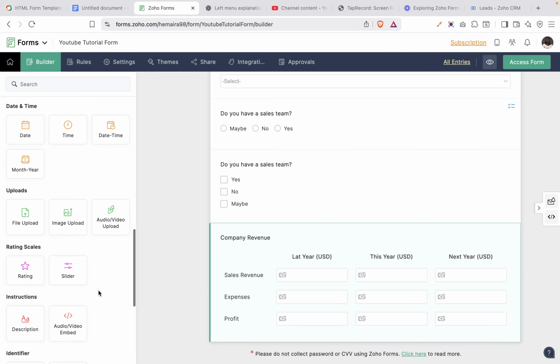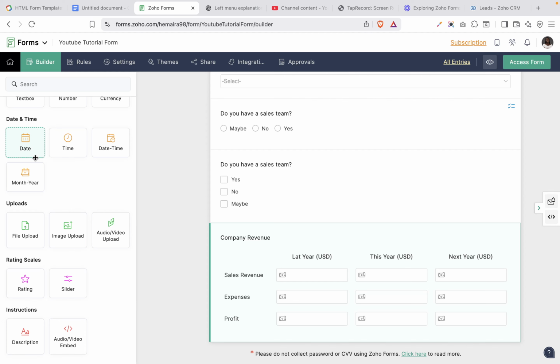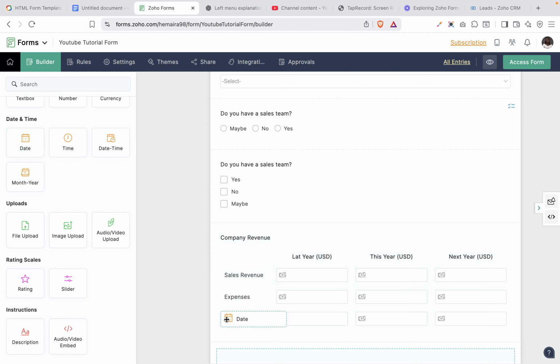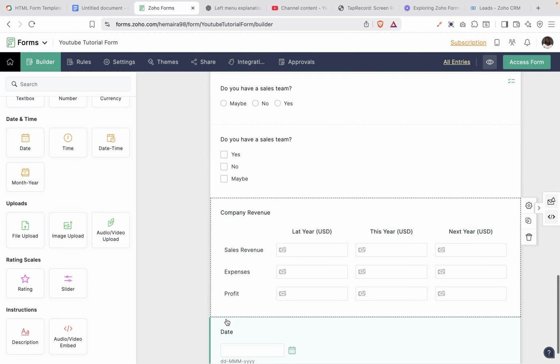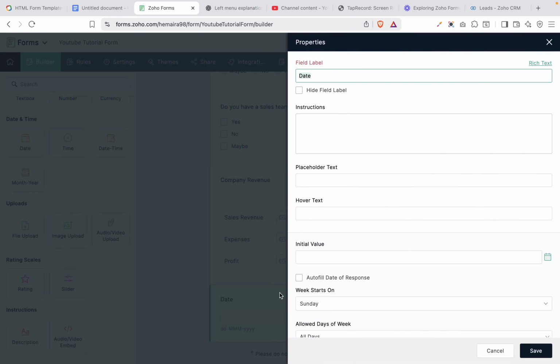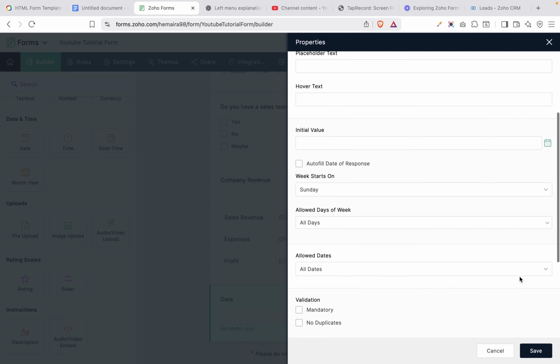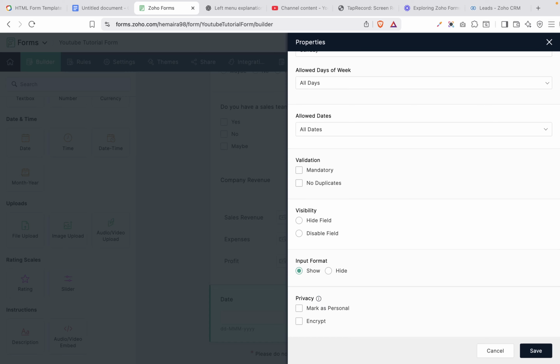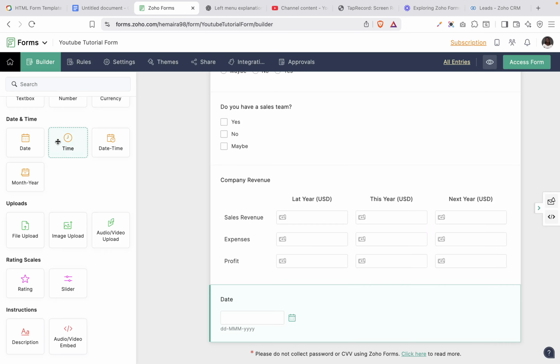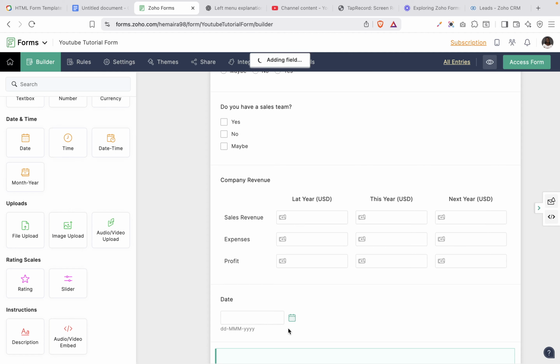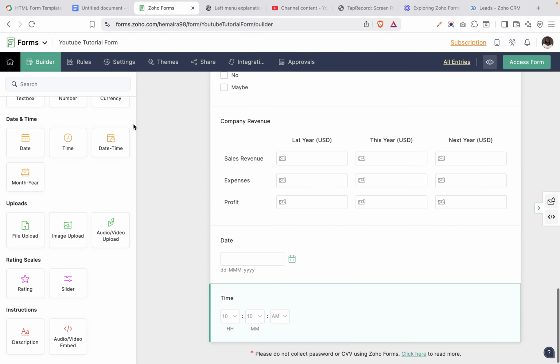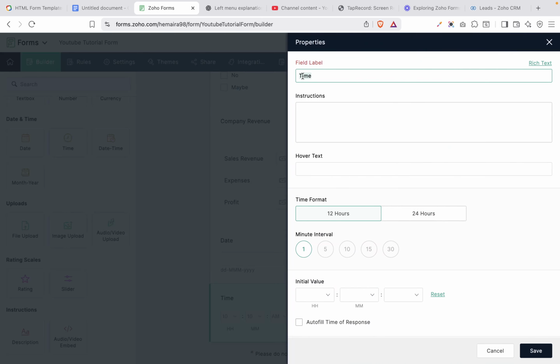The next one also on our list is the date and time. You can decide to drag in a date like the date of birth I created before. You can decide to add in dates like consultation dates, like meeting dates, just write whatever you want, and you can set up the settings like the way we discussed for date of birth. And when you are done, you can also drag in time. So for time, you can decide to ask them the available time, the demo time, or you can ask them for what time they want their consultation to be, or what time they want the meeting to be.